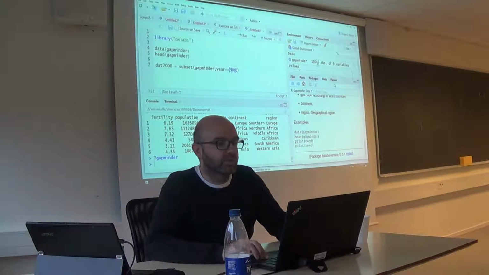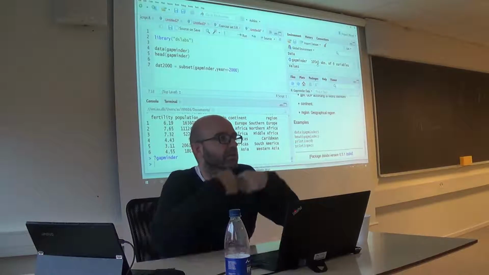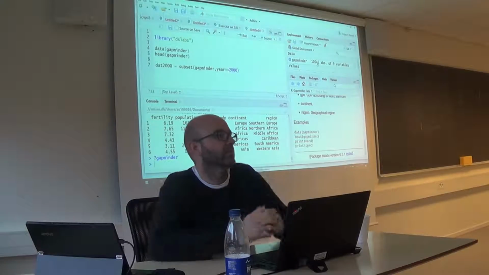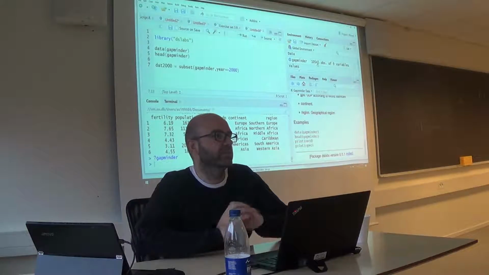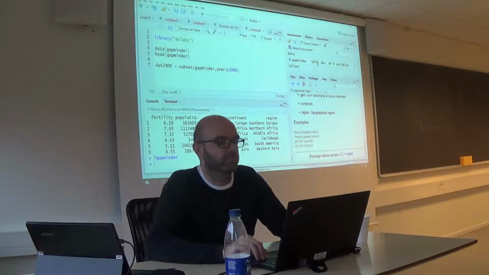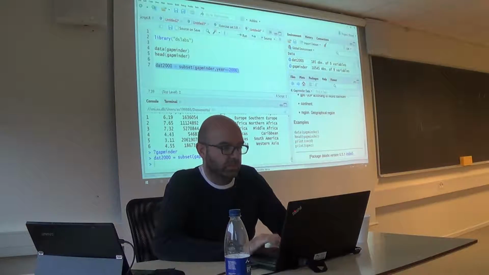And we don't need to put this in quotes because it's not text, it's a number. So R's going to go looking for a number. And we have the double equals here because we're interested in an equality that already exists. We're not telling it to be equal to, we're saying this is equal to out there in the world. So let's have a look and see what that looks like.